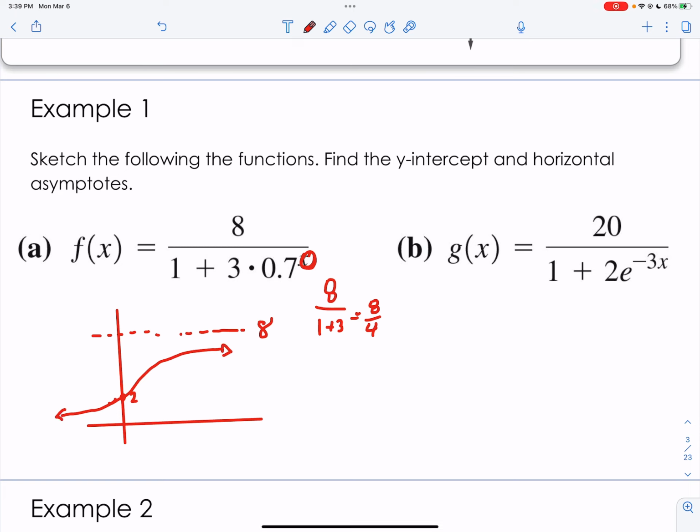So my graph should look something like this. It's not that pretty, but it is what it is at this point. You will also notice that it tells you horizontal asymptotes. There are 2. The first one is the carrying capacity, and then the other one will always be y is equal to 0.